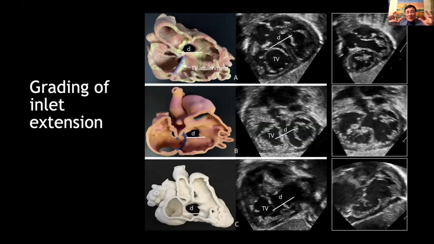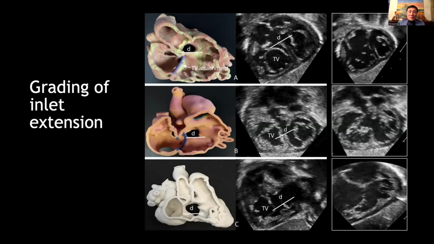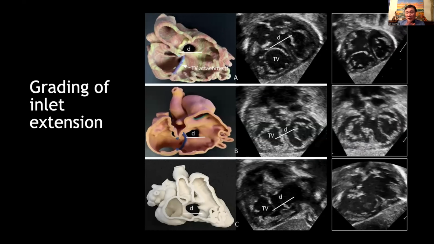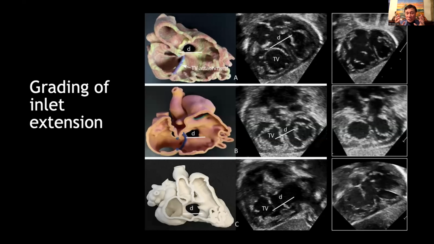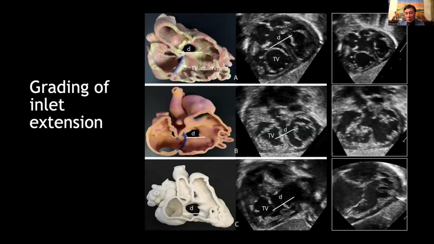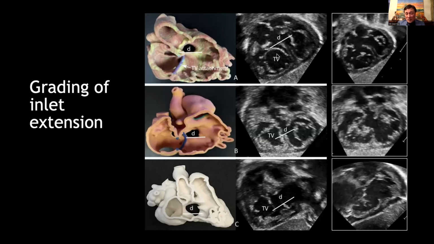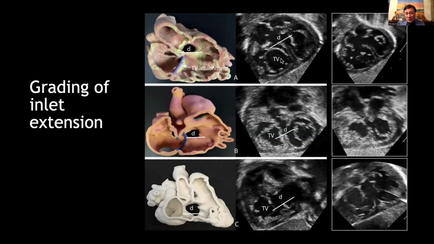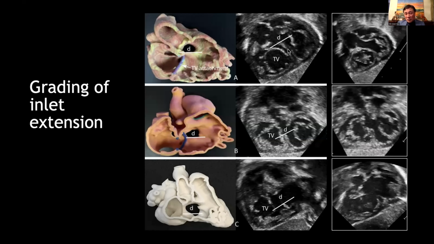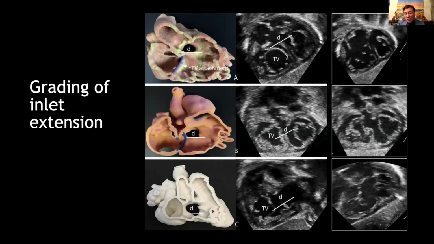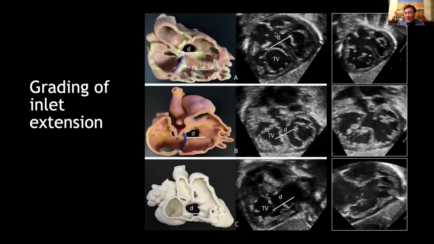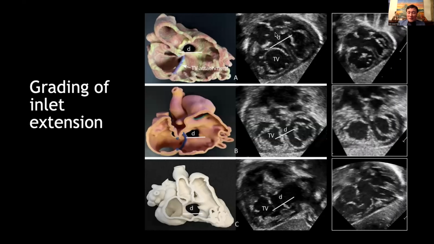When the VSD extends toward the inlet, always ask your echocardiographer or MRI physician to give you the short axis view. That is the only way you clearly know how much the VSD is extending toward the inlet. In this one, close to the stop frame here, this is a tricuspid valve, this is a mitral valve, you have a VSD, and the ventricular septum is completely intact along the septal leaflet of the tricuspid valve. And then it is safe to say this is a completely outlet extension.